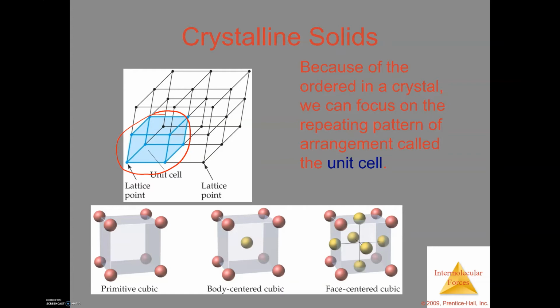Now, the last one is called face centered. You still have your atoms along the corners, and that's going to be typically what happens, but what's different here are the atoms that are found along the face. And you can see there are 6 atoms because there are 6 different faces. So we're going to take this unit cell, understand the type of unit cell, and use that to our advantage in determining the empirical formula.